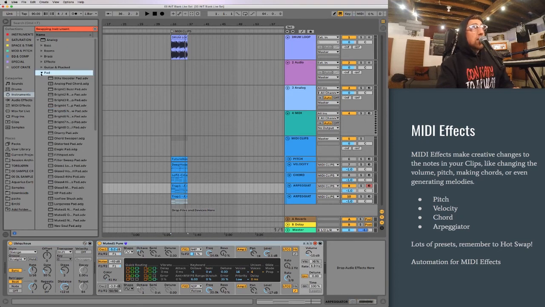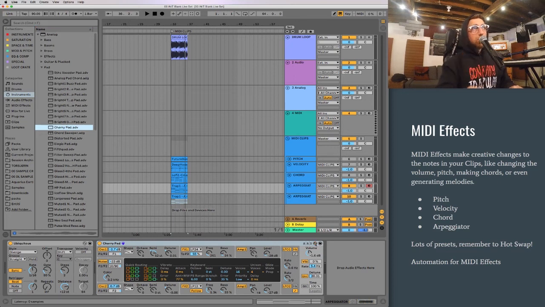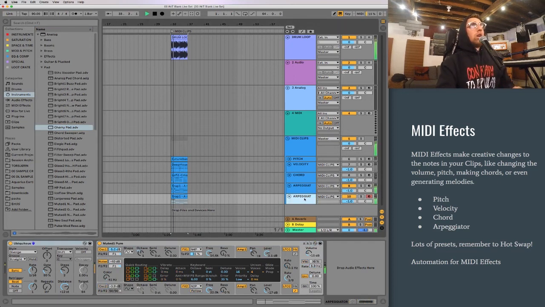I'll grab a pad. I bet that cherry pad will work nice. Let's take a listen now that we've separated the instruments. Can turn that pad down a little.